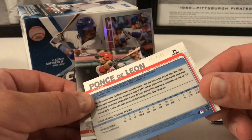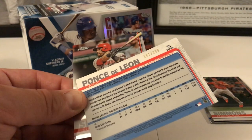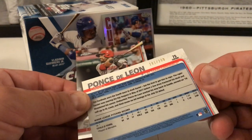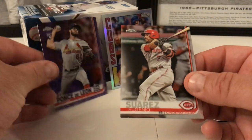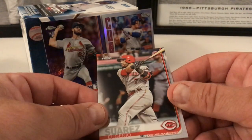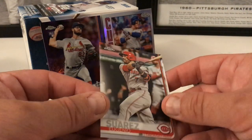Beautiful. It's numbered. We got a hit. Yeah, I'm calling this a hit. 181 of 299, Daniel Ponce de Leon, purple refractor. Eugenio Suarez rounds out that pack. Okay, let's keep going here.